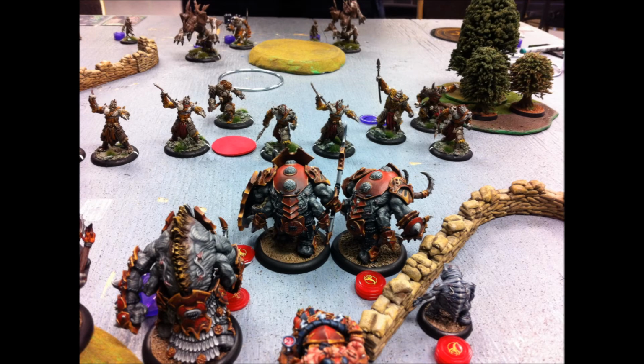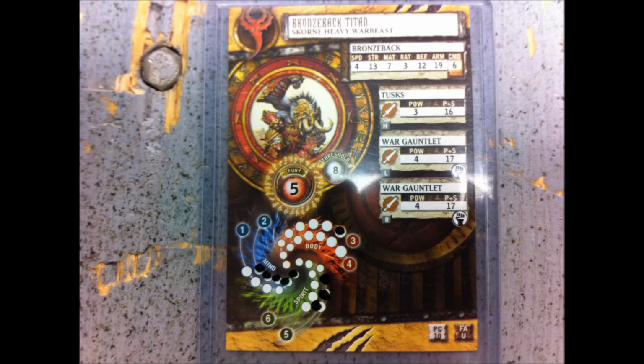So over here, the Warspears did some damage to the Bronzeback, and then kind of whiffed on the other 2 Titans. I think he didn't target the Sentry. I think he did a little bit of damage to the Gladiator. We'll see here in a second. So yeah, it looks like a healthy amount of damage there. Could have been a lot worse.